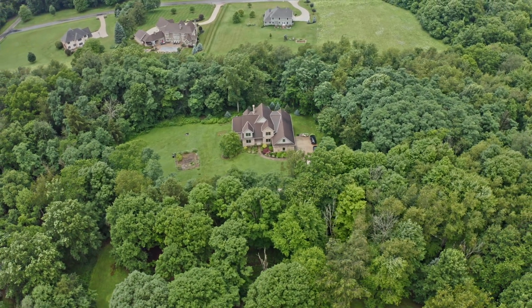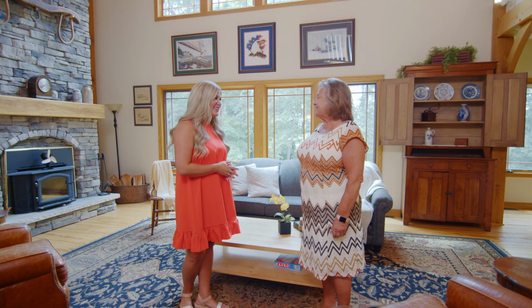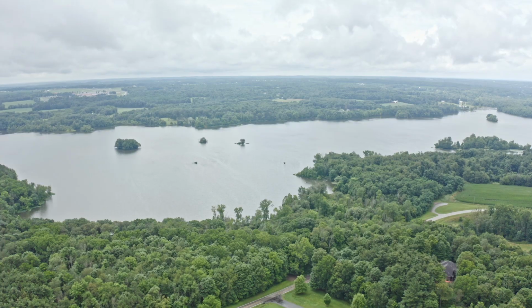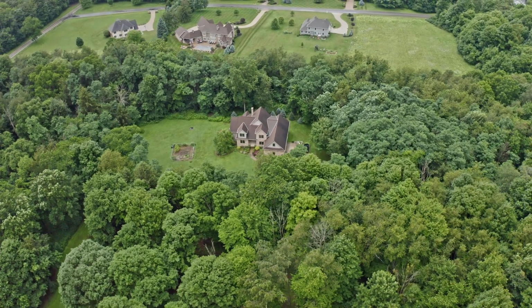Just a wonderful property. And I think the icing on the cake here is that you can even see the reservoir certain times of the year. That's right, especially in the winter months when the leaves are gone. You have a great view from the loft upstairs. That would be so neat, just to get out and kind of I spy with your kids and see if you can see it today or not. Yes, and if you're feeling ambitious, you can even walk up there.